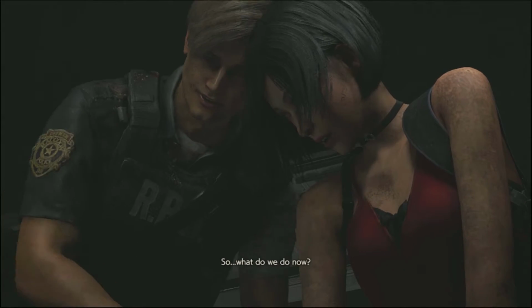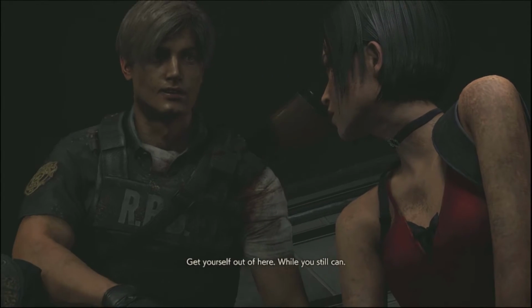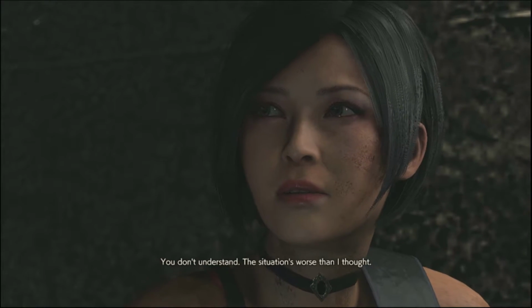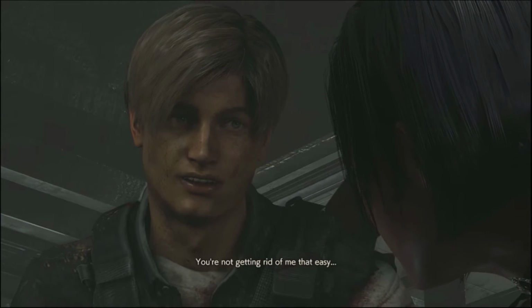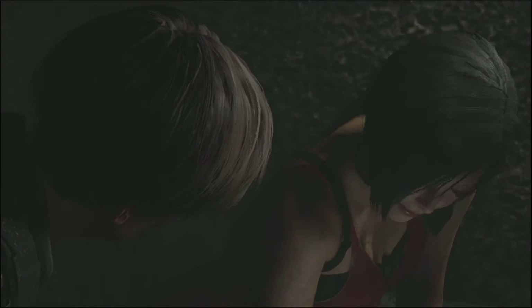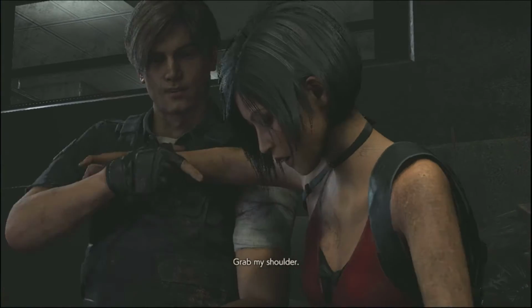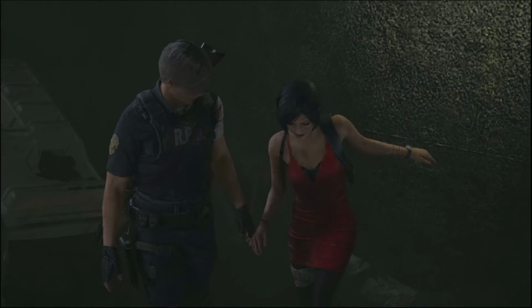So, what do we do now? Get yourself out of here. Well, you still can. I'm not just gonna leave you. Not like this. No. You don't understand. The situation's worse than I thought. You're not getting rid of me that easy. You protected me. Now it's my turn. Didn't realize we were keeping score. I thought she was. Grab my shoulder. Don't push it, rookie. Okay, just trying to help. Watch your step.